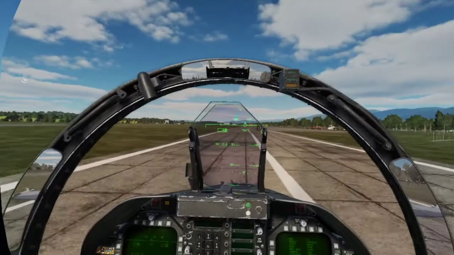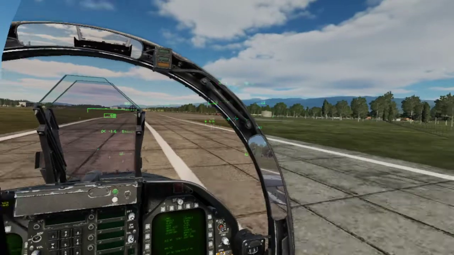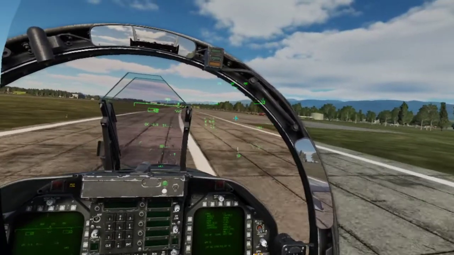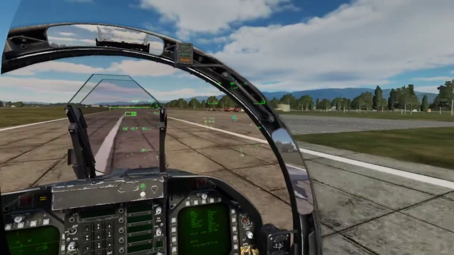Right. What's your fuel state now? 500. Plenty. I'm glad I didn't have to go around. That would have been climb straight ahead and punch out once you're feet wet.